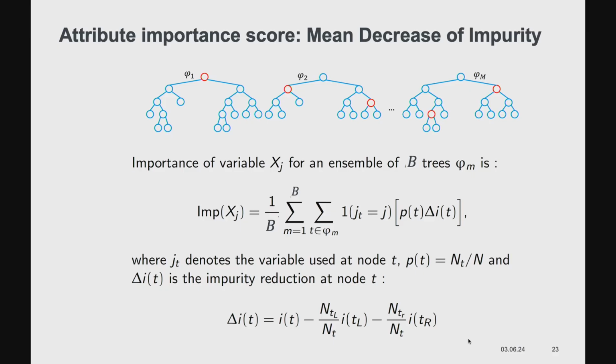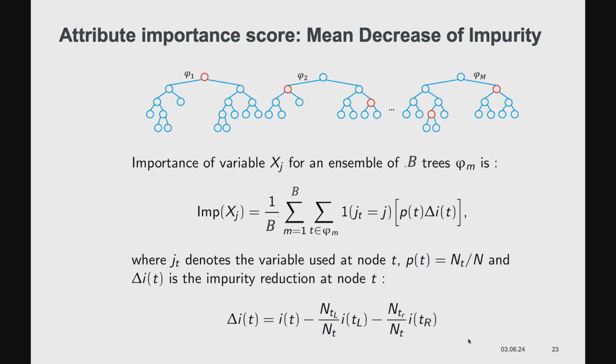What is the problem with this? It is expensive. It is expensive to assess something in this way. We do it on a test set and separate, and we have to do it for all attributes. So we have to do it for all attributes, for all nodes, to assess their importance. And we cannot do it during construction.